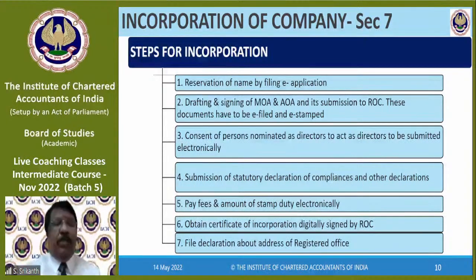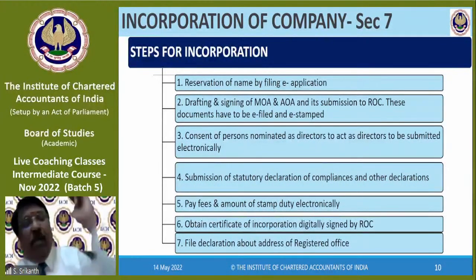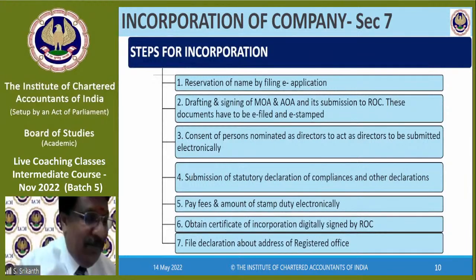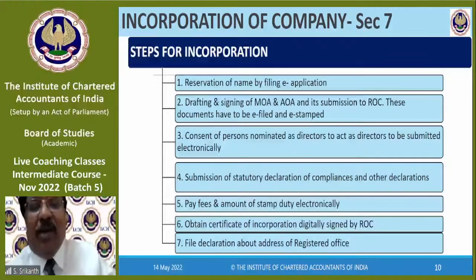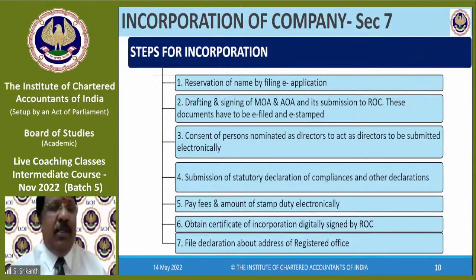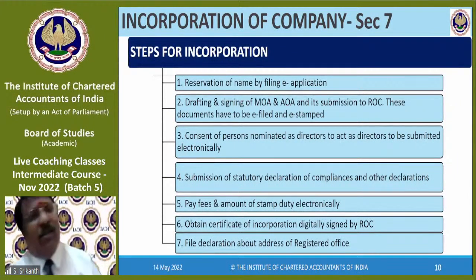Suppose such a company is incorporated also, Adidas can object. I'll talk about it later. Right now, I just want you to know the basics. What is that? First thing, you have to apply for the reservation of name. Before doing that, smartly check it. See to it that such a name is not held by some other company. See to it that such a trademark is also not there anywhere else. If such a thing is there, then you have to get an NOC from that other company.